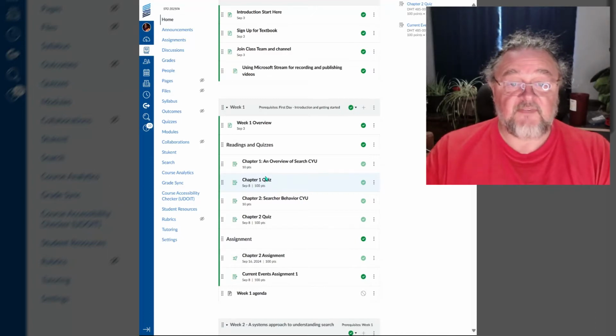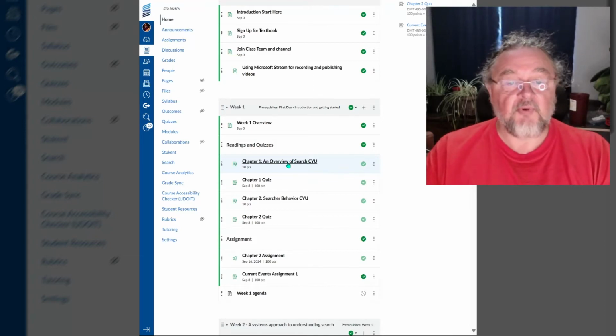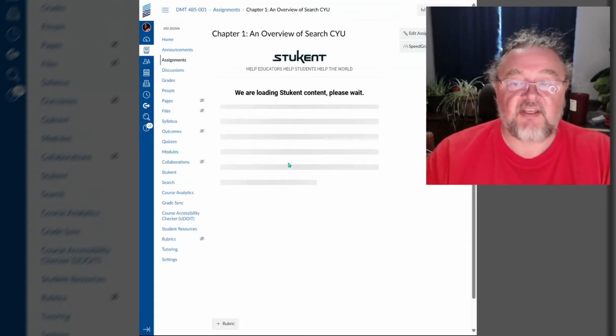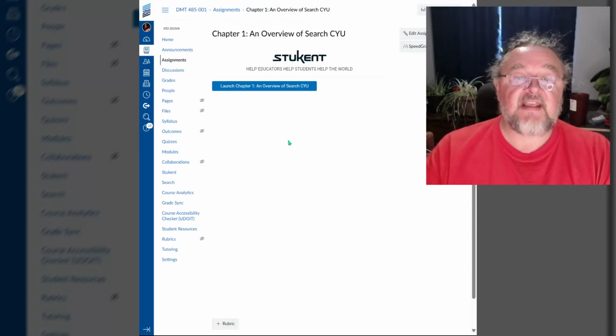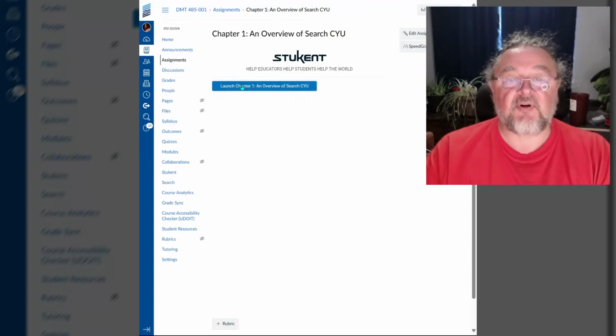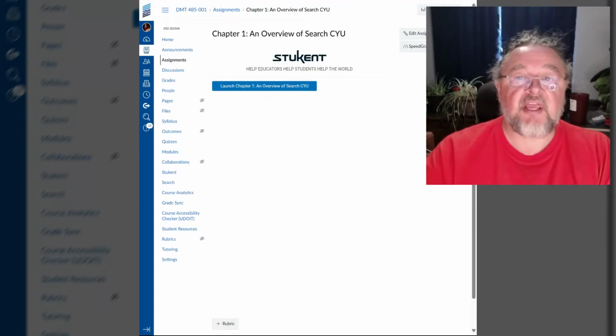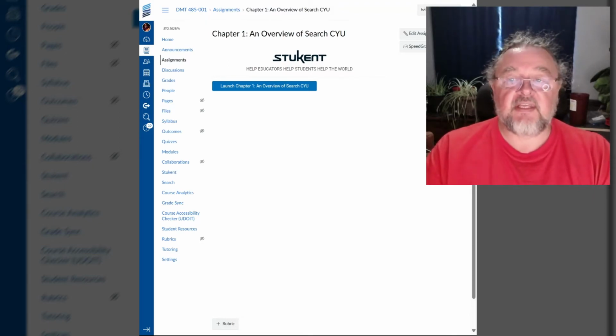At the end of each chapter, there's also a quiz. So when you're going to do the readings, if you click on this chapter one, whichever one has the CYU, that is going to be a link to the chapter itself. That's the quickest way for you to get into the chapter that you're wanting to do. This is the CYU over here.